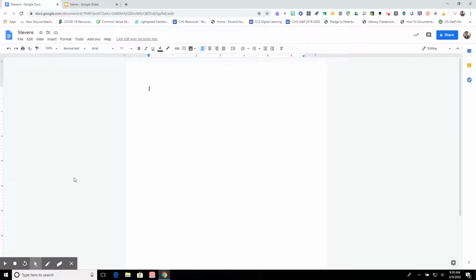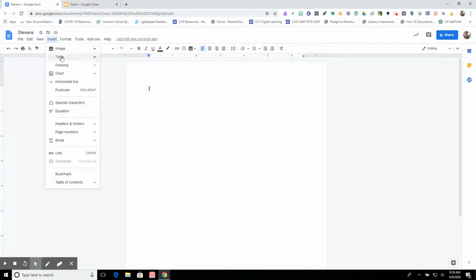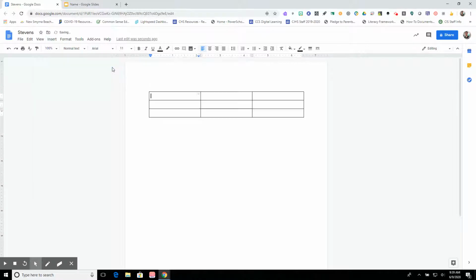We're going to take a quick look at how to insert a table onto a Google Doc and onto a Google Slide. They're both very similar in how you do that, so we'll hit them both in one here. If I'm on my Google Doc right here and I come up to Insert, Table, I can choose how many cells I'd like. I'm going to start with just a 3x3.